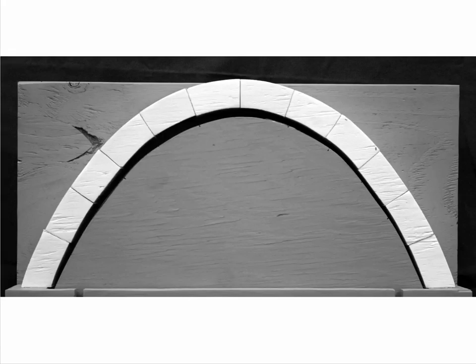The appropriate shape for this arch under its own weight, which is uniform along its length, would be a catenary. However, catenaries and parabolas are fairly similar in shape. We were being a little lazy. So to facilitate making this demonstration fairly quickly, we made this in the shape of a parabola. Notice there was some centering here, and that centering was what this parabola got assembled on top of, and then the centering got dropped down. You'll notice that the parabola is standing under its own self-weight after the centering has been dropped.